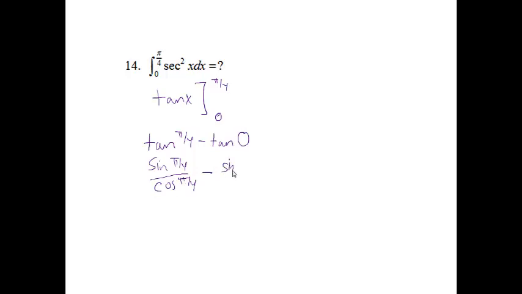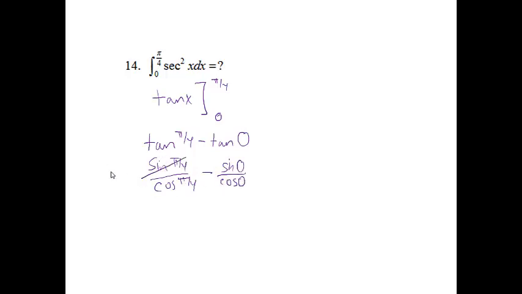Right, problem 14, find the integral of secant squared x from 0 to pi over 4. All right, this one is totally formula recognition. Hopefully you are now well aware that the integral of secant squared is tangent x, and now we just get to evaluate it at pi over 4 and 0. So we're going to have tangent of pi over 4 minus the tangent of 0. And for both of these, it's going to be sine of pi over 4 over the cosine of pi over 4. And then this one will be sine of 0 over cosine of 0.